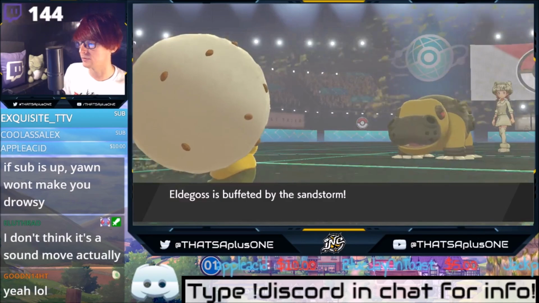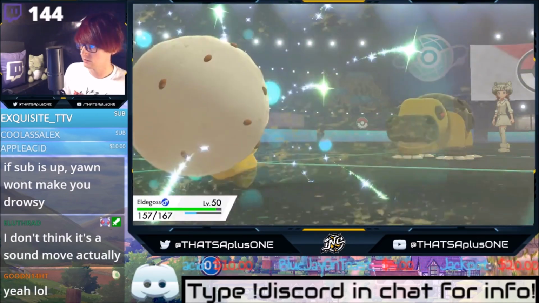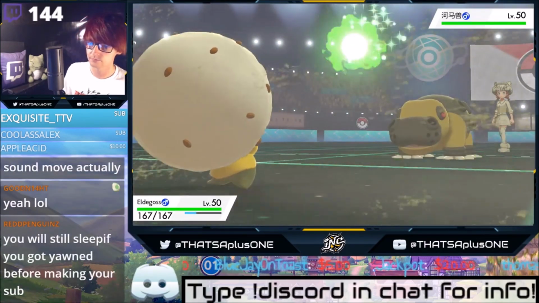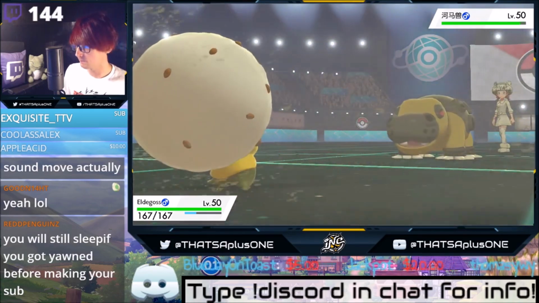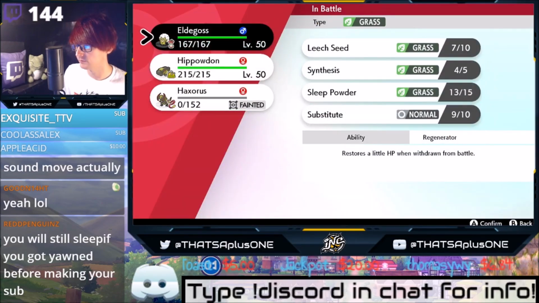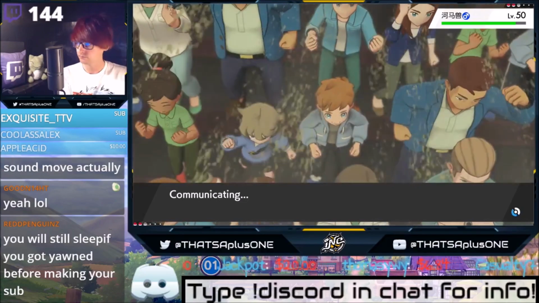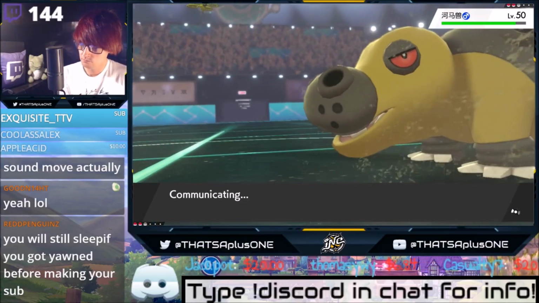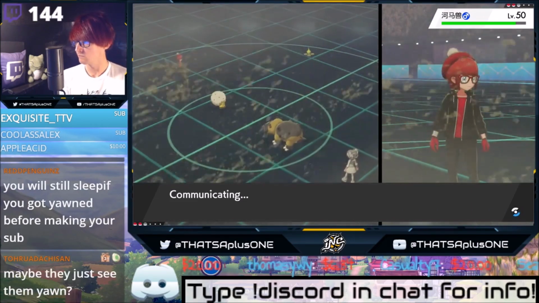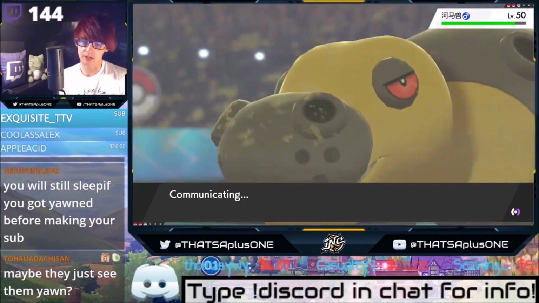I need to see how much time is on each player's clock as well. That is an actual important part of this game. We've seen Earthquake and Yawn. You'll see if you got Yawn before making your Sub, okay? Alright, I have a decent amount of time on this guy. What, a 10 second lead? We'll see. And he's taking a long time this turn, so that's good. He might switch to Hydreigon this turn.